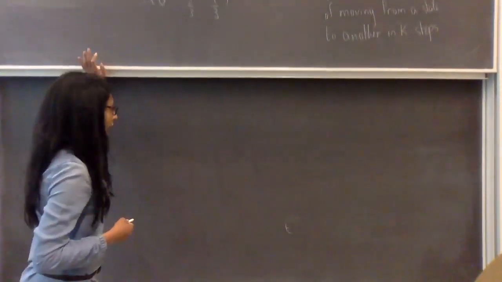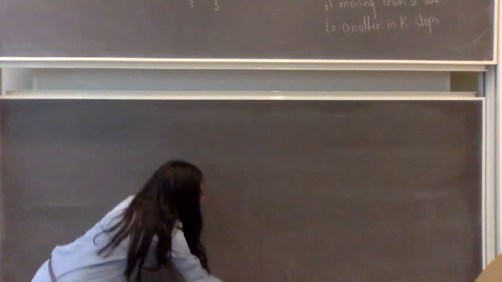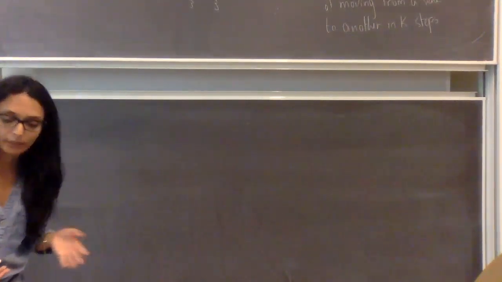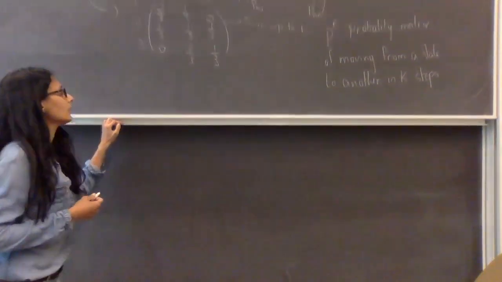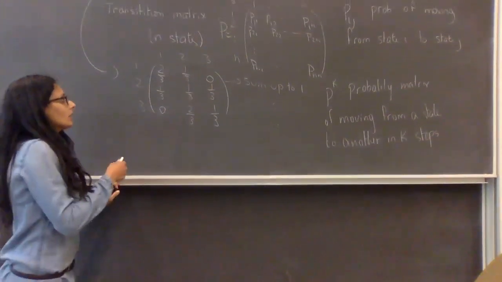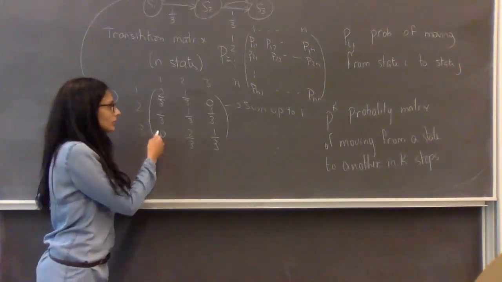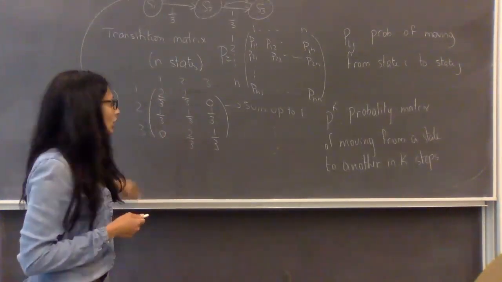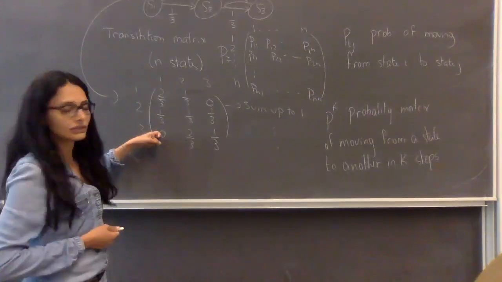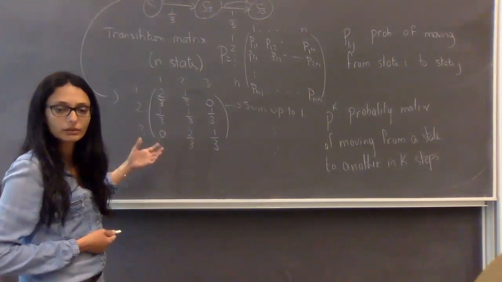Another type of Markov chains, or a special type of Markov chains, is if my matrix is strictly positive, or some certain power of the matrix is strictly positive, it means that all the elements are strictly greater than 0. So here it's not the case. P is not strictly positive, but maybe if I compute P squared, then it will be strictly positive.